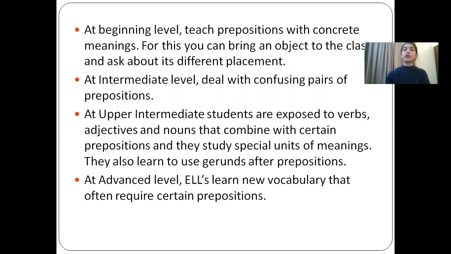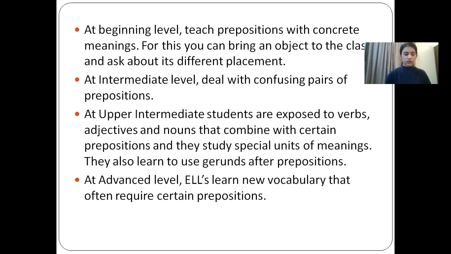And you can also write down their answers on the blackboard so that they can also see and hear the answers. So this is how they are going to learn it at a beginning level. Now, at intermediate level, you need to deal with confusing pairs of prepositions. These include for versus since, for versus during, which I just explained, in versus after, since versus for. So these are the confusing pairs of prepositions that you can deal with at an intermediate level.